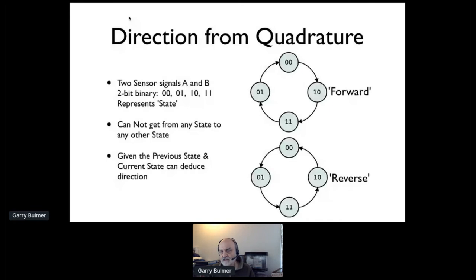If you time between two edges, that gives you an instantaneous speed. That's pretty important if you're trying to accelerate or decelerate to adjust for a corner. There's a relationship between the A and B signals that gives us direction - that's the magic of quadrature. Signals A and B are each a digit in a two-bit binary number with only four possible combinations. You can only go in a specific sequence. If you know your previous state and your current state, you can work out unambiguously which direction the motor is being turned.